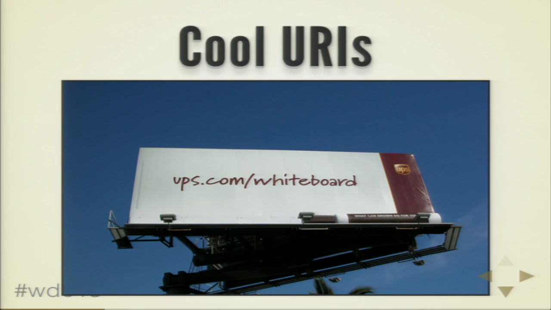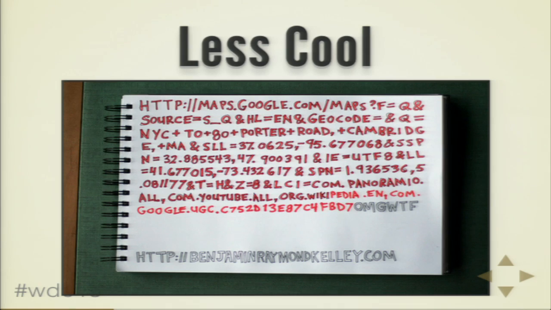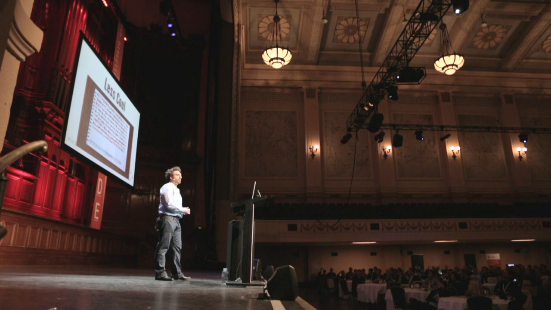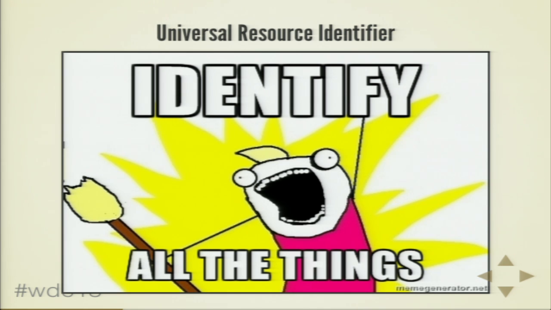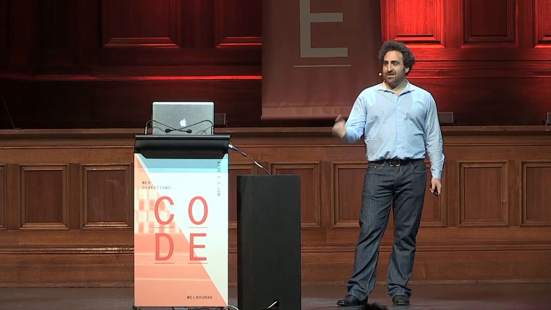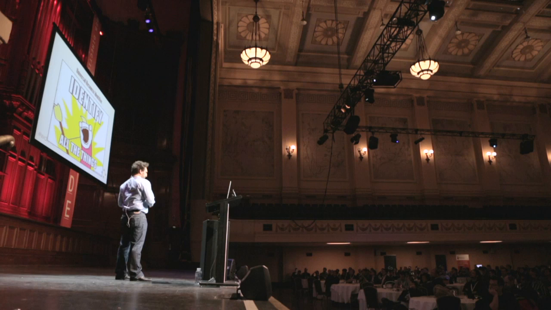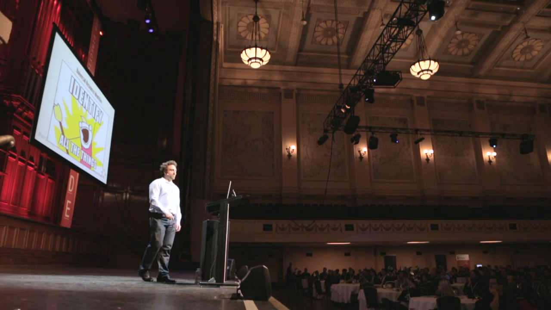The first step really with REST and API design is to come up with URI schemes — just nice, clean, simple, RESTful URIs. This is what I would call a cool URI versus a less cool URI. We've all seen ASPX dot something and random hashes, and probably the biggest sin with APIs is actually making them perform actions. Because with REST there's this convention that we're actually identifying things. That's what a URI is — a Universal Resource Identifier. We're identifying a resource, another word for which is just a thing, a noun, any kind of object. A URI is just a string of characters to represent that object.